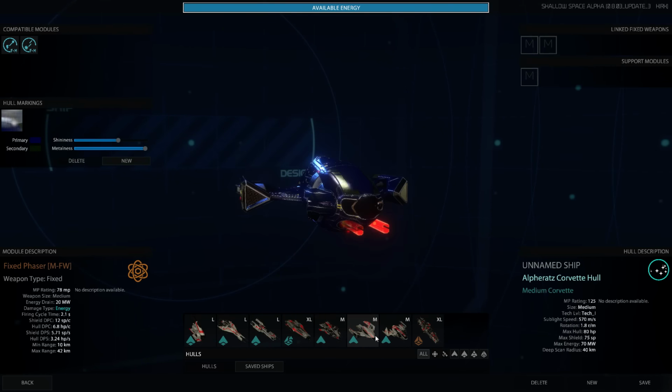Let's take a look at some of the other smaller ones here. So this guy, let me see, what is his advantage over this one? He has a slightly lower MP rating, so we can have more of these guys. Looks like they're faster, sublight speed, than the Corvette here, or than the Shahid Corvette or something? I'm not even going to pronounce that, it's terrible. It's a heavy Corvette, this one's a medium Corvette, then we've got the light Corvette.